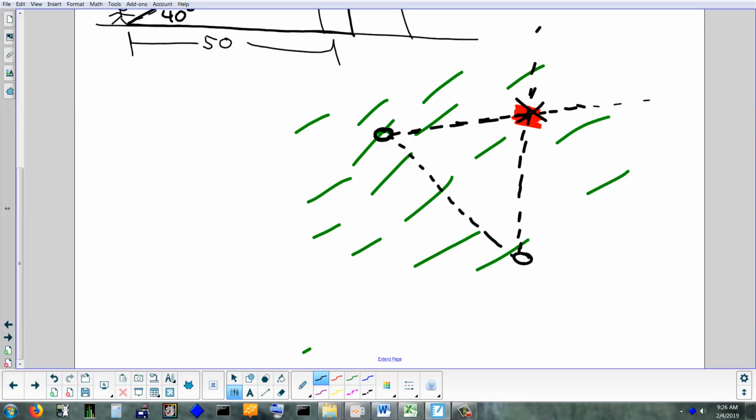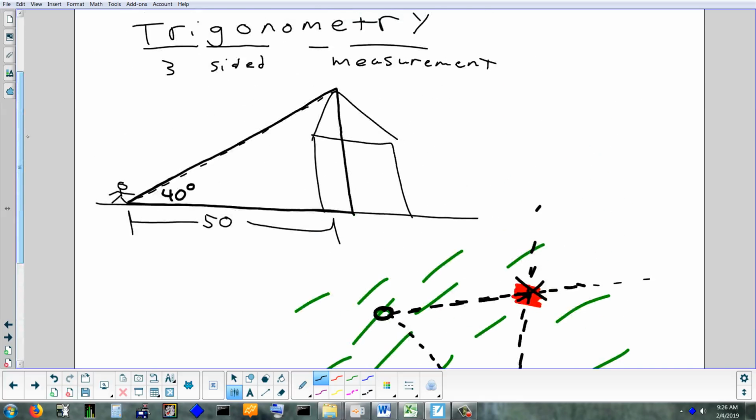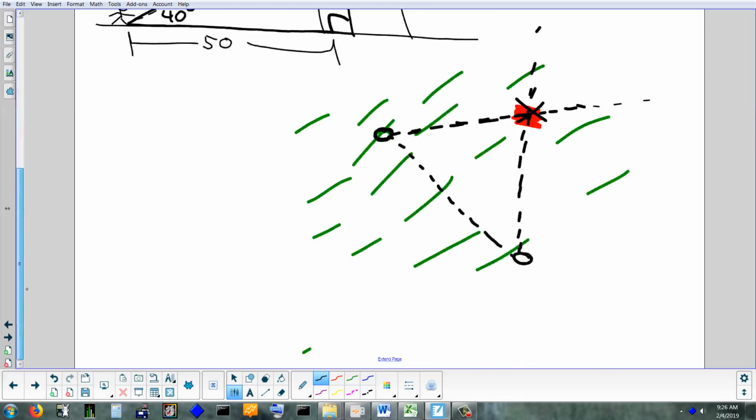A little harder because this time there might not be a right angle in this problem. When you deal with triangles that have right angles, it's a little easier. So that one would be a little harder. In that kind of example, you could extend to a boat in the ocean. Maybe two different boats can see another boat that's in distress, and those two boats can work together to figure out where that other boat is. So it's all different kinds of examples of triangulation.